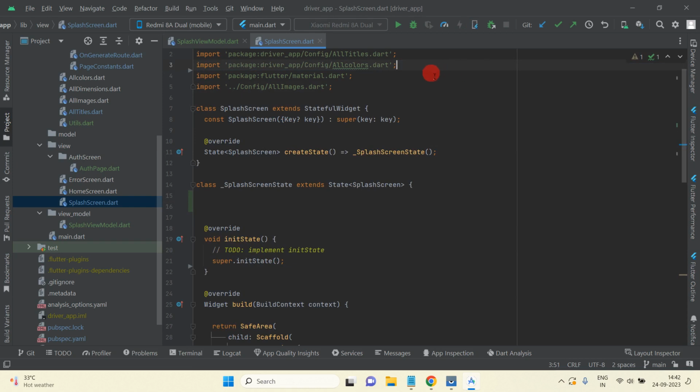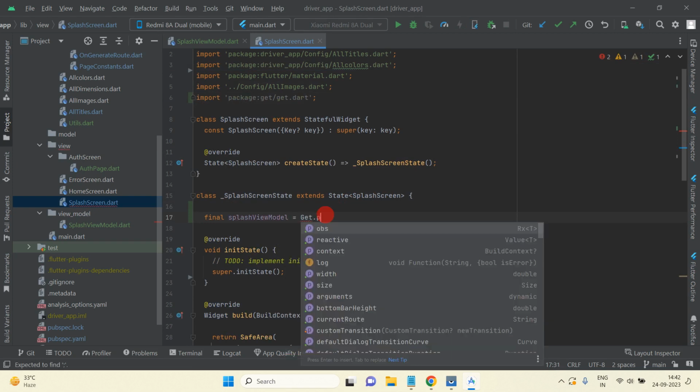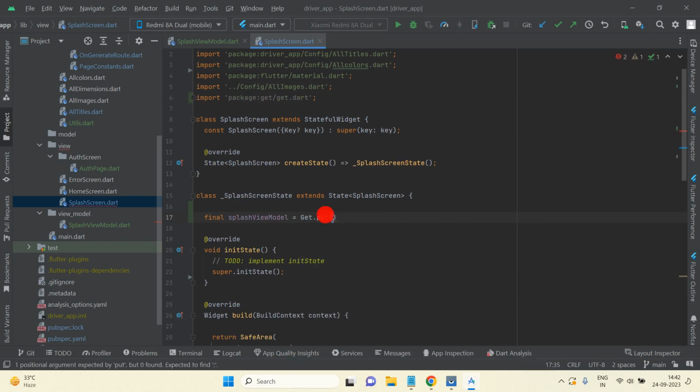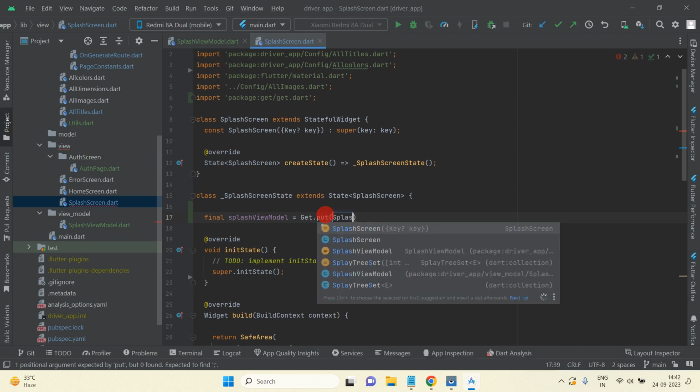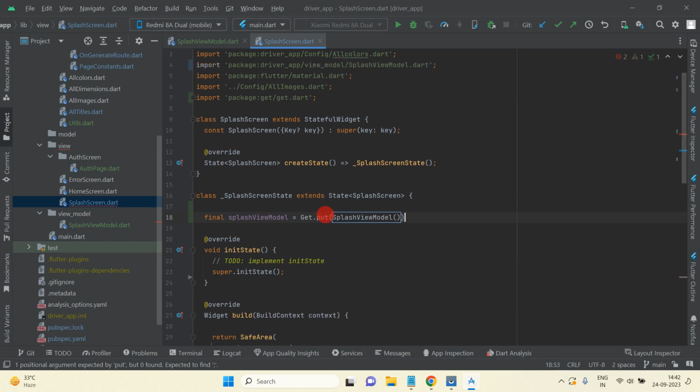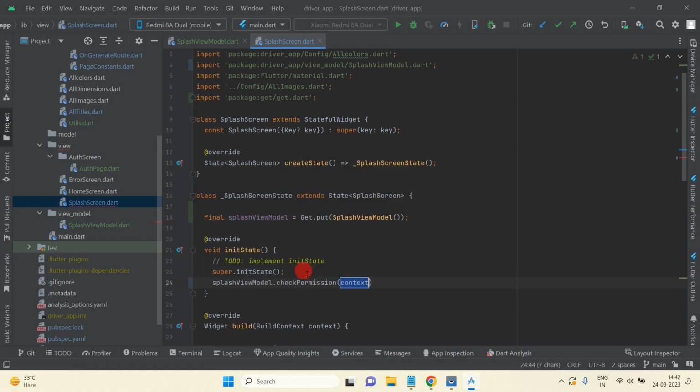Firstly I'm going to remove this unused import, and then import get, then here we will use final splash view model, and then get dot put, and then here we need to pass splash view model, that is controller. Okay, splash view model, and then here just call this splash view model dot check permission. Inside check permission we will have to pass that context. So our code is completed.